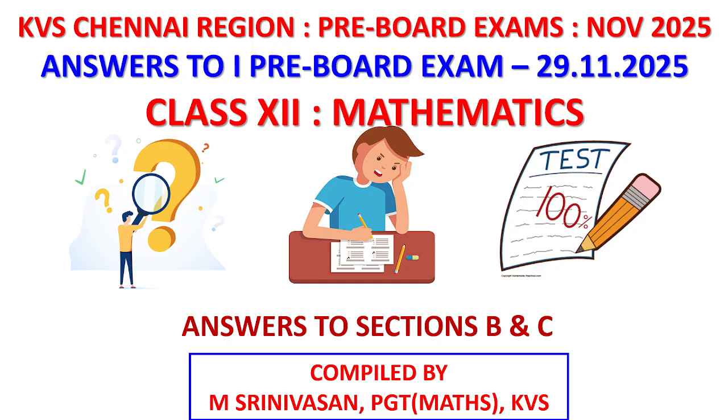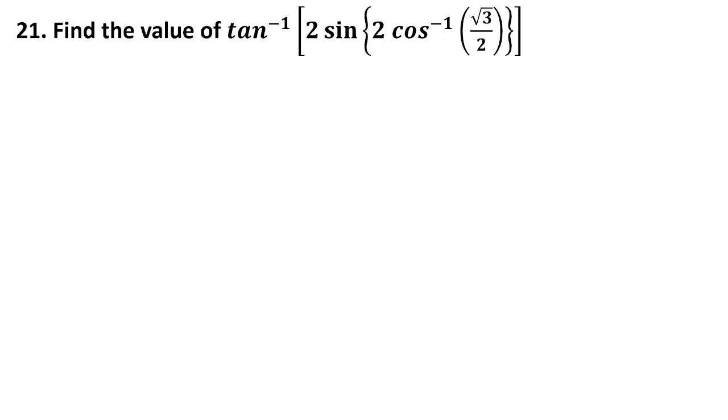Welcome back to the video on answers to the first pre-board examination, KVS Chennai region, conducted on 29/11/2025, class 12 mathematics. In this video, we will see answers to sections B and C of the question paper. Answers to the remaining sections are available in other videos, and the link is available in the description box.